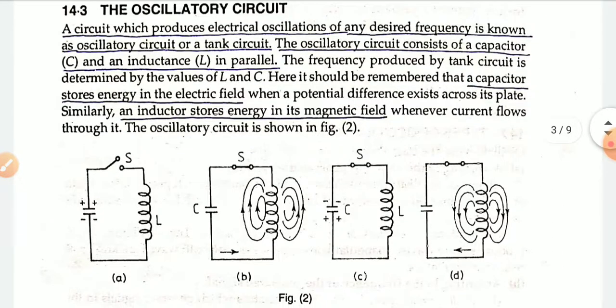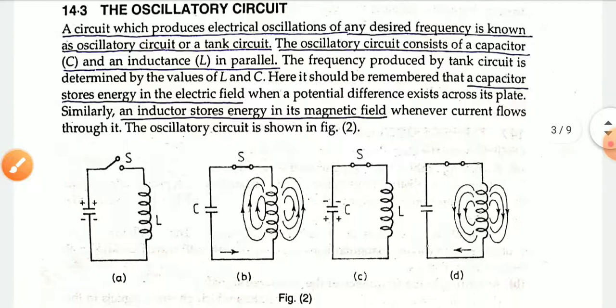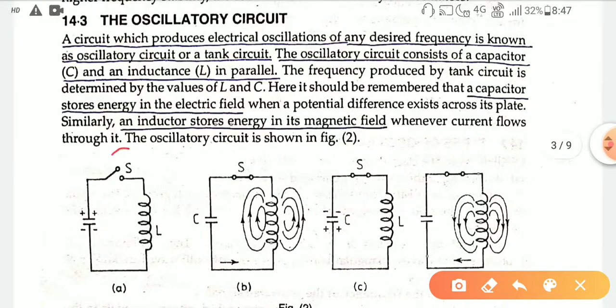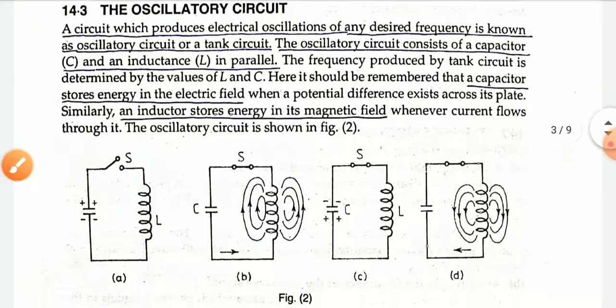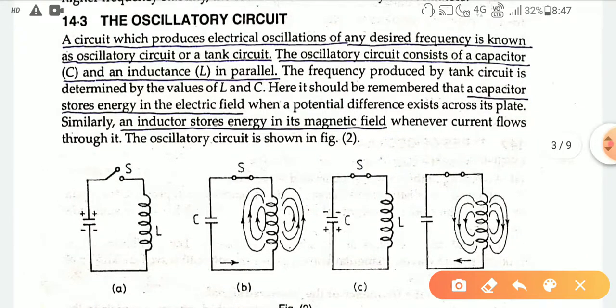If you consider the first picture, figure number 2a, here the capacitor and inductor are connected in parallel. Within that, a switch is present. Initially, we assume the capacitor is fully charged, and we know that a capacitor stores energy in an electrical field and an inductor stores energy in its magnetic field.